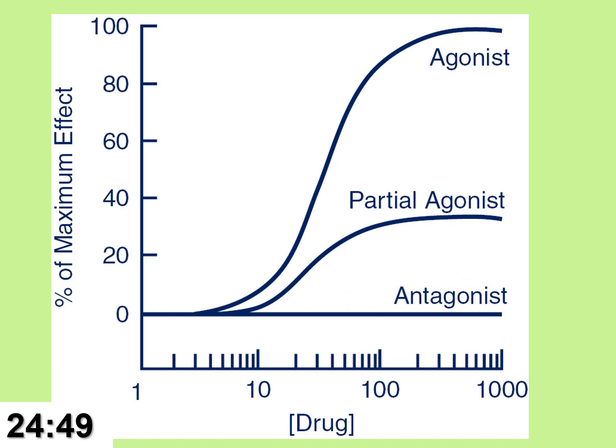But here's the thing. If we start administering any of these together, that is to say, if we administer an agonist and a partial agonist, oftentimes they will compete. And that partial agonist also will inhibit the ability of the agonist to achieve full effect. That gets to competitive inhibition if you remember your cell biology. A full-on antagonist will do the same thing. It could impede or completely block a partial agonist, or impede or block a full-on agonist. Again, a partial can inhibit an agonist, and an antagonist can inhibit a partial agonist or a full-on agonist.